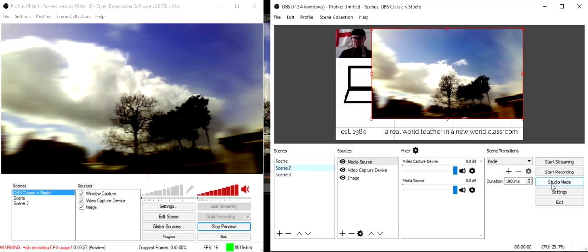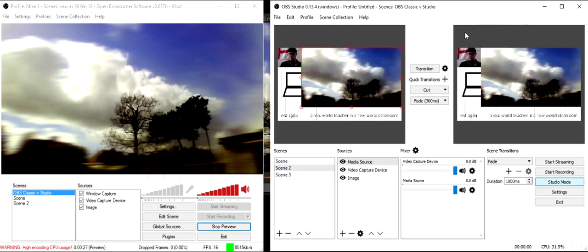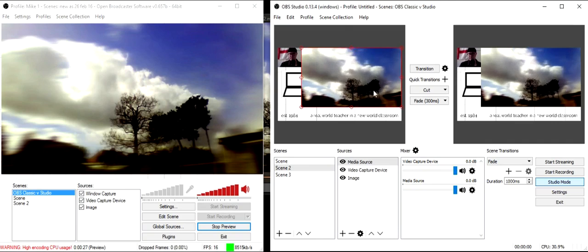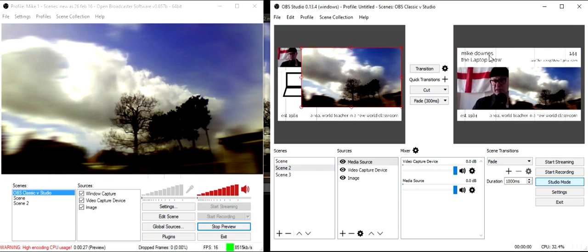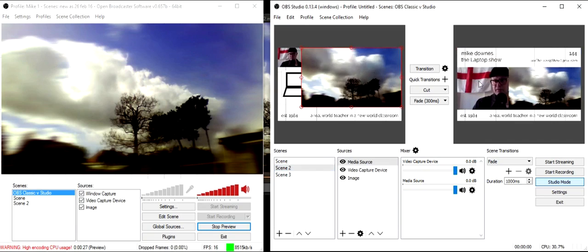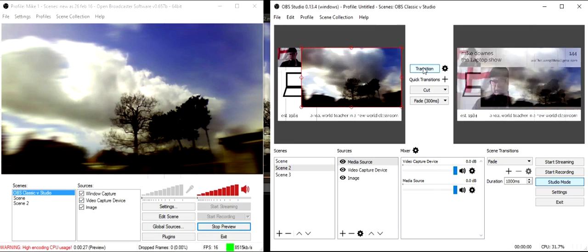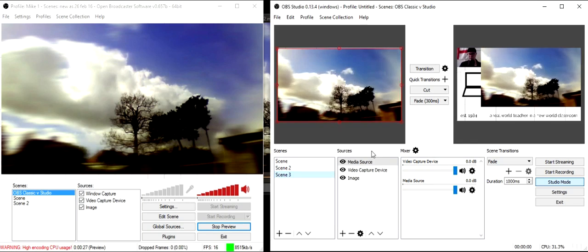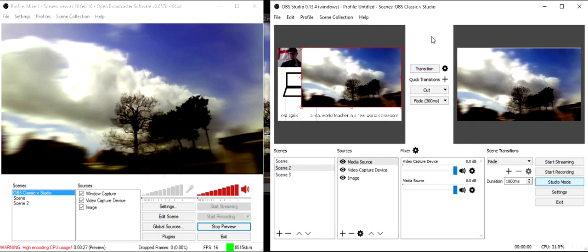What we can do is click our right-hand button here to Studio Mode, and you can see it looks like that. Now, the one on the right-hand side is your live stream, what is either being recorded or live streamed, say, to YouTube. On the left is what's coming up. From the beginning again, we're live with the three source setup, in other words, slide, webcam, and video. I want to transition through to this next one, which is on the left, so I hit transition, and there I've got it. Now, while the presenter is enjoying this, I want to go full screen, so I think, which one is that? Oh, it's number three, and there it is, ready to go, and I hit transition, and then I can do a slow fade through.